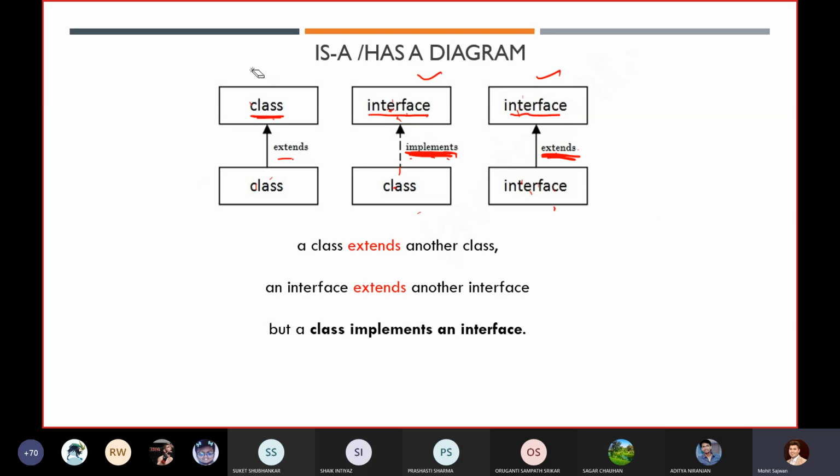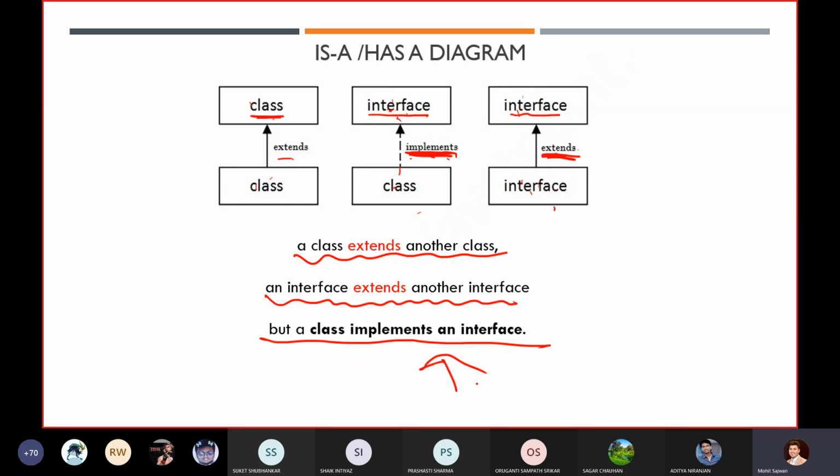Got it? You already know the reason: it is of no use, because our interface provides a blueprint to a class, not the class providing a blueprint. So that is why an interface cannot inherit a class. A class extends another class, and an interface extends another interface, but a class implements an interface.